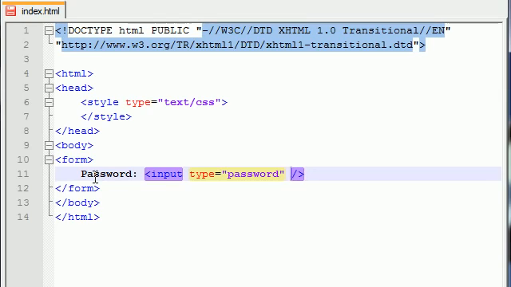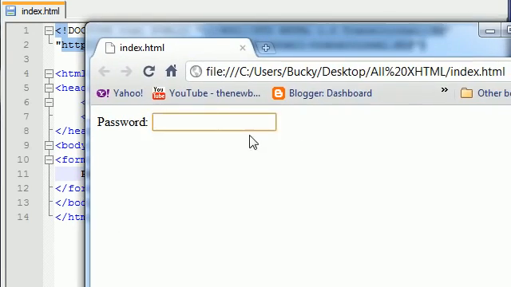That way, whenever you're logging on to YouTube at school and you should be working, the students behind you can't see what your password is. So anyways, the type is password, and the name, again, is what's going to come in handy whenever we're programming this data with JavaScript or PHP, but just put something like P word. That looks good enough. So let's save this right now and see what it looks like. You see, it looks a lot like the text field at first, but whenever we start typing in it, we get all those bullet points or asterisks.